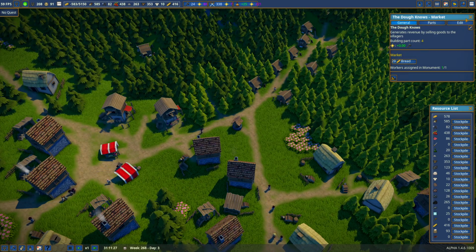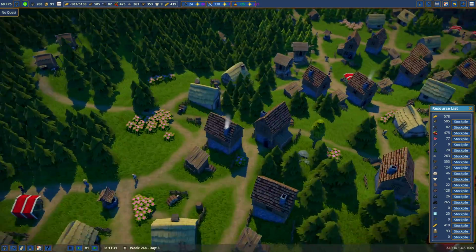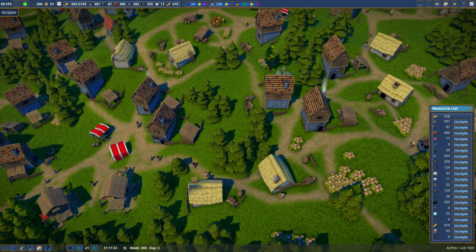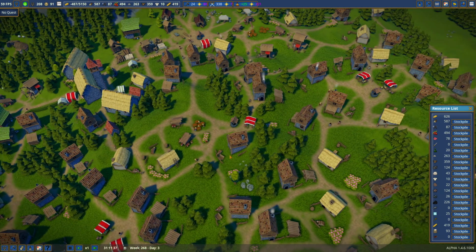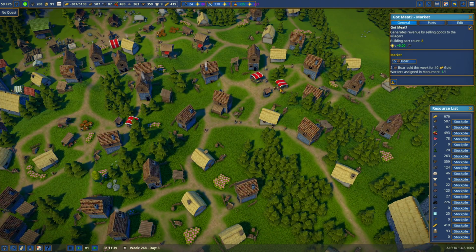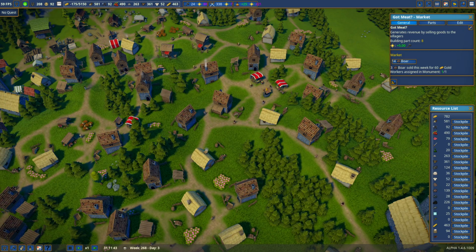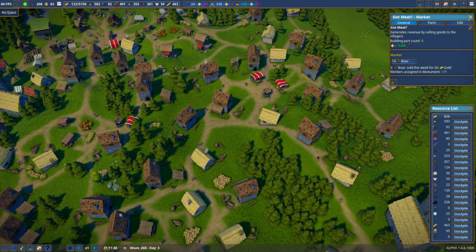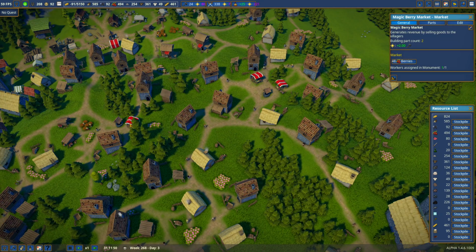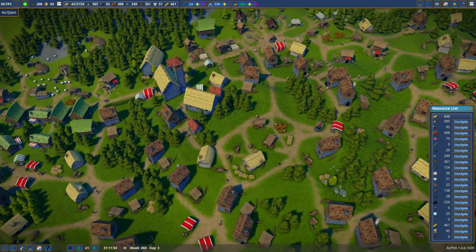And what are we selling here? 29 bread. The dough knows. Yep, that still works. Were we selling boars anywhere else? Berries. And 15 boars here. Got meat. That's fine. 46 berries. Hillberries. Got meat. And what were we selling here? Berries as well. I think we're good.